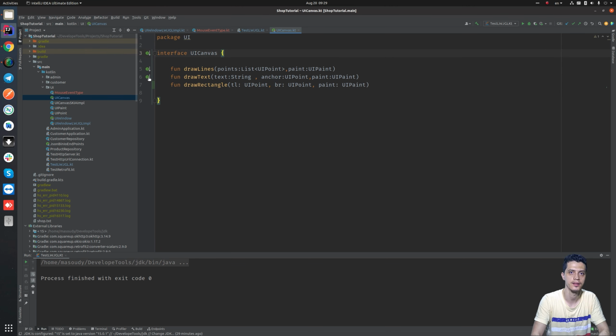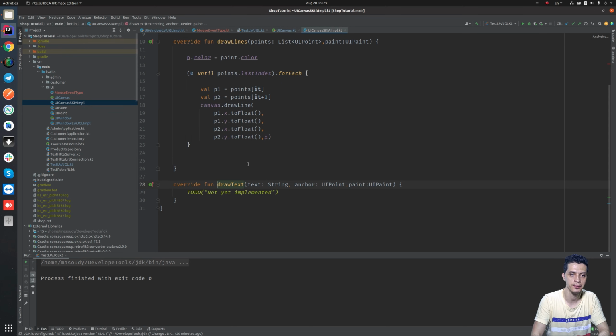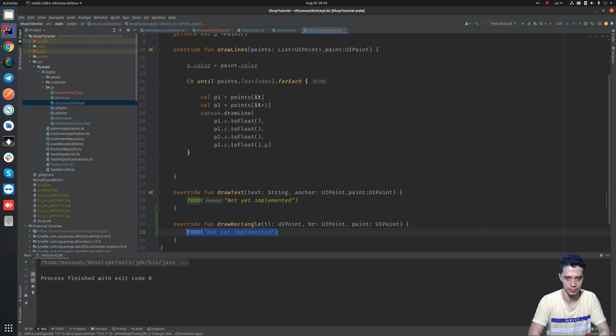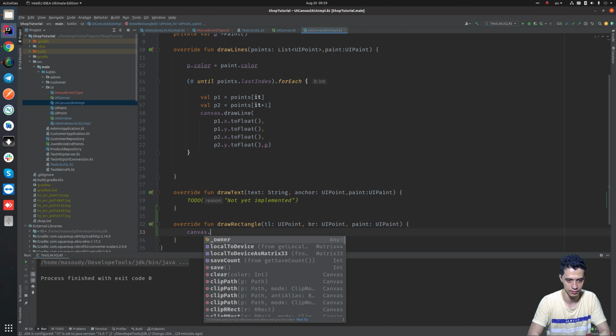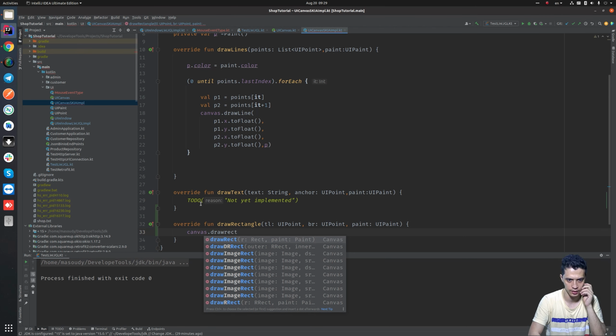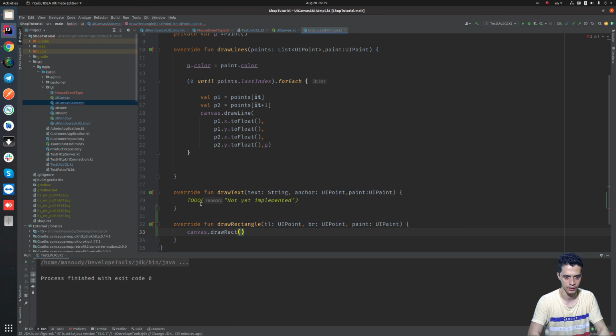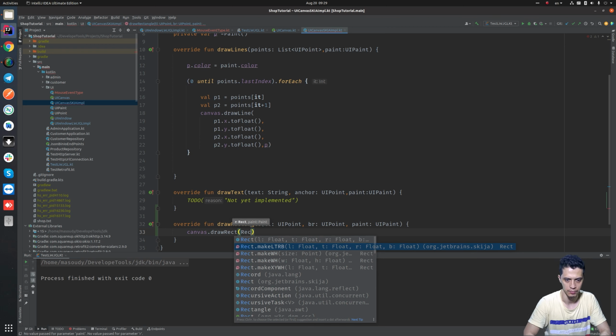Also, we have to implement this in the Skia implementation. So let's implement it here. We have to translate it to the Skia canvas. It must have something like draw rect. Yes, it has draw rect, which asks for a rect, and a rect would be left, top, right, bottom.